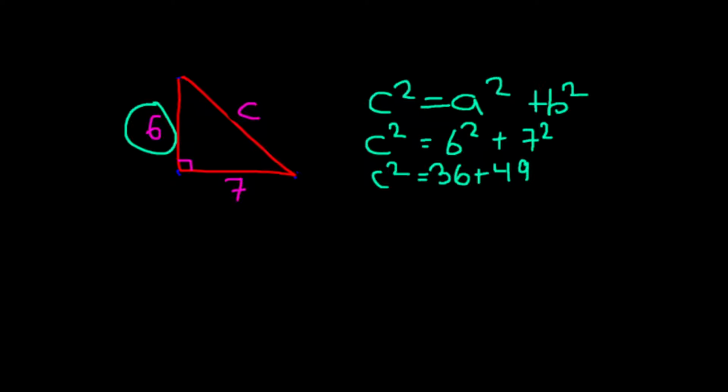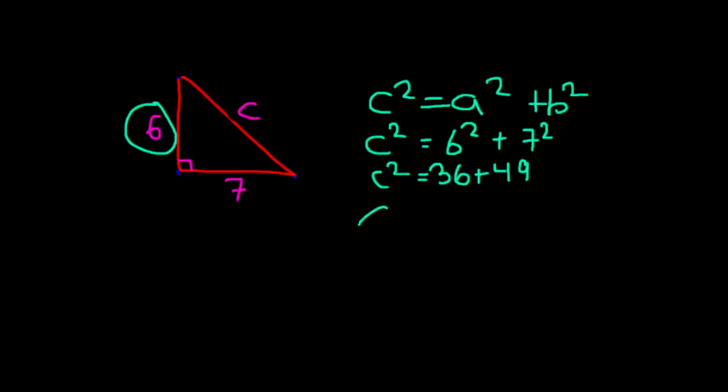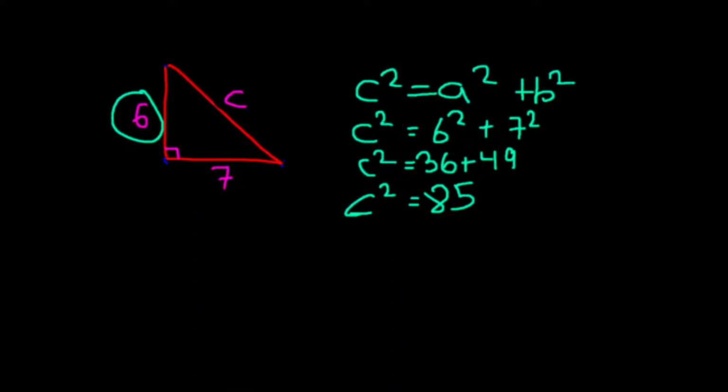Alright, something to know here is that the question is looking for the side length, obviously, so we cannot just leave it at C squared. Once we add 49 and 36, we can't just leave it at 85 because right off the bat you could tell that's a little weird, since the side lengths are 7, 6, and then you have 85 after. That doesn't really make sense. So now what you're trying to do is get rid of this square right here. In order to do that, you have to square root both sides, right?